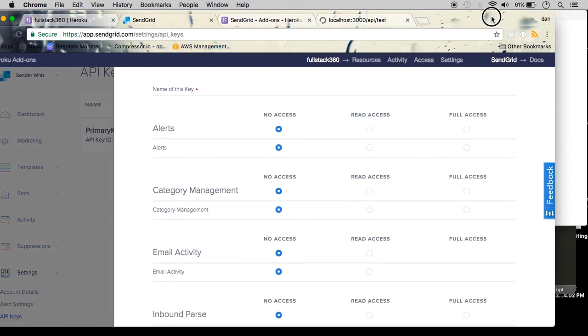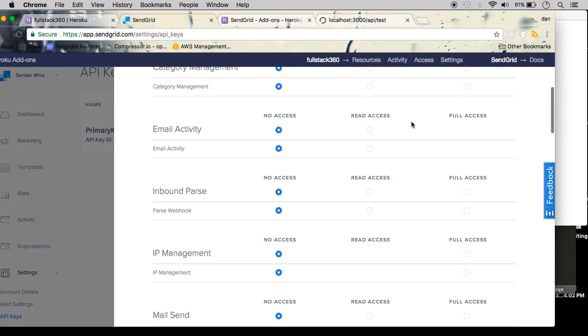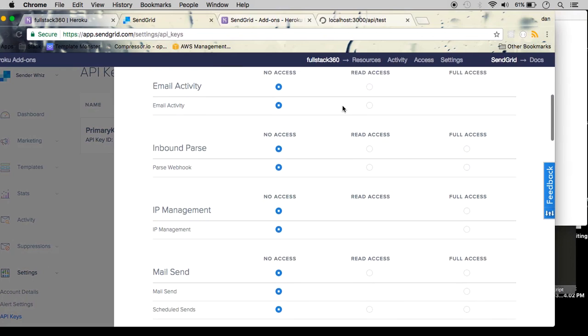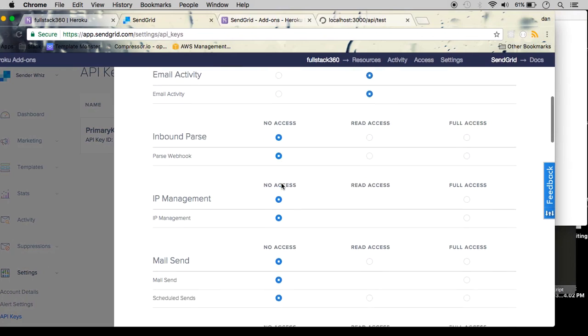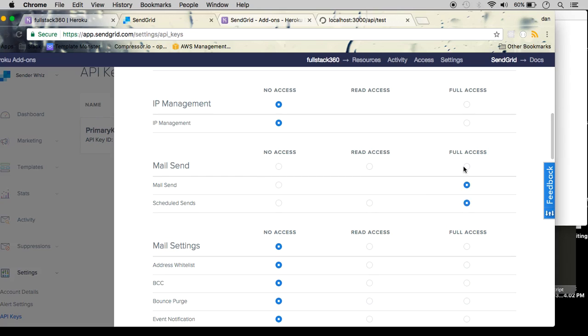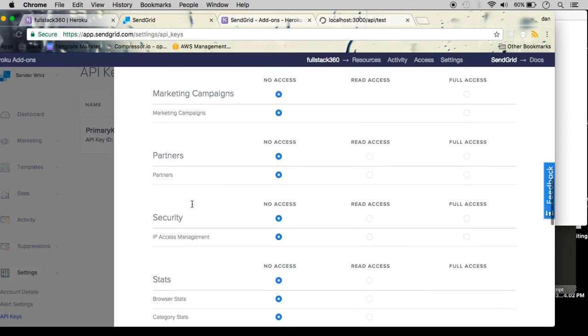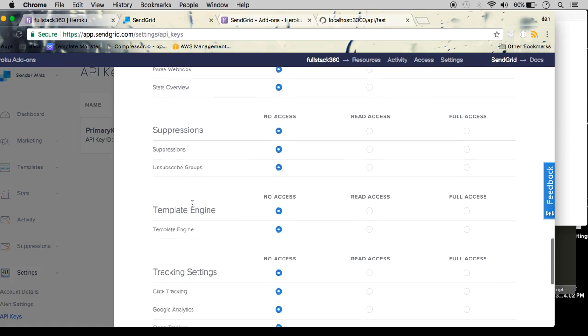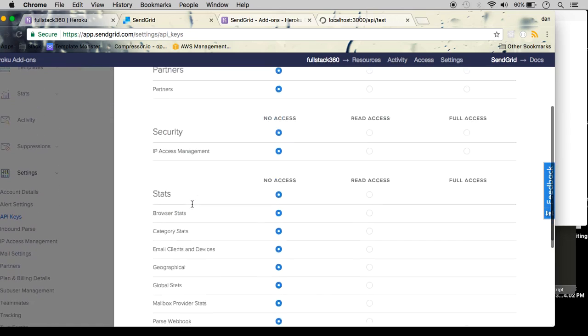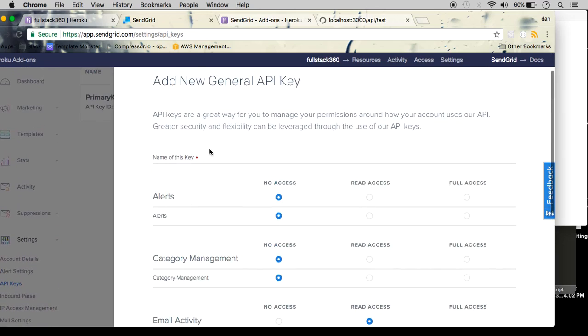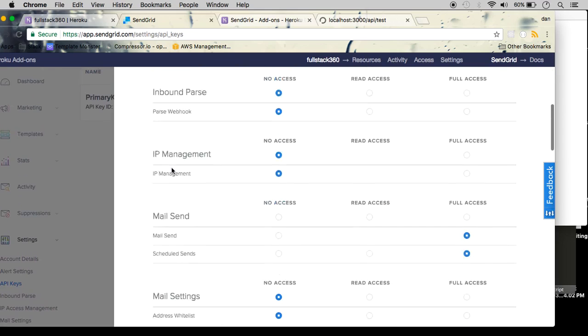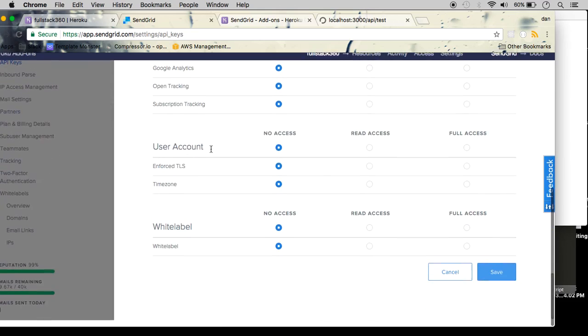And it gives you all these configuration options. Basically, you want to have this one, the read access here, and full access on the mail send. And then on top, I forgot, you need to give the key a name. So just call it access key or something like that, right? And then go ahead and create that.